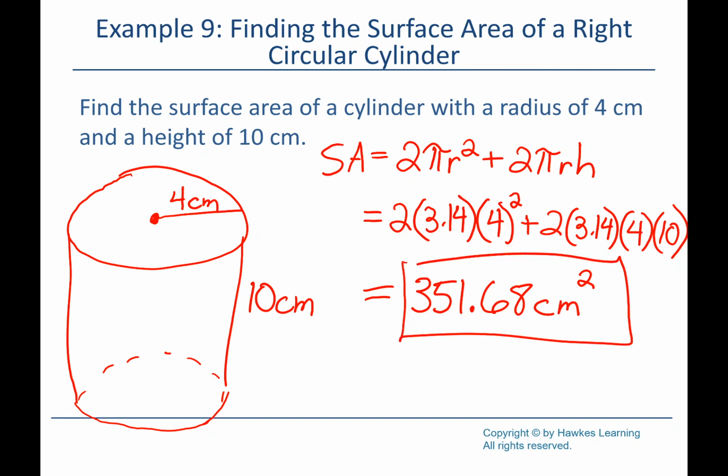Let me double check that, make sure that's right. It was good. Any question on that one? The formula is a little messier, but it's the same types of numbers we've been dealing with. We still have radius and height. Not really dealing with anything unusual there if you have the formula. Nothing there?